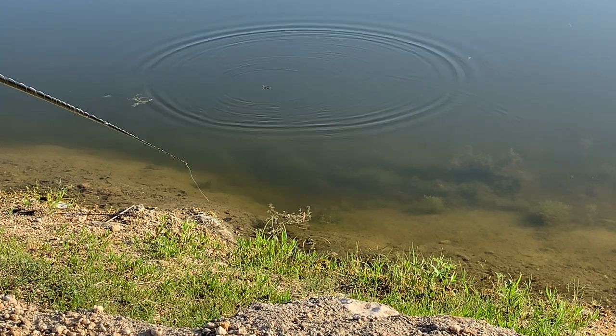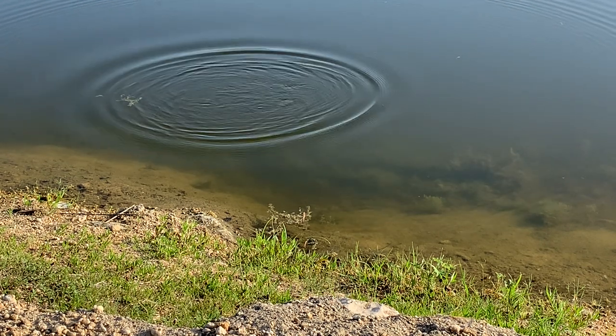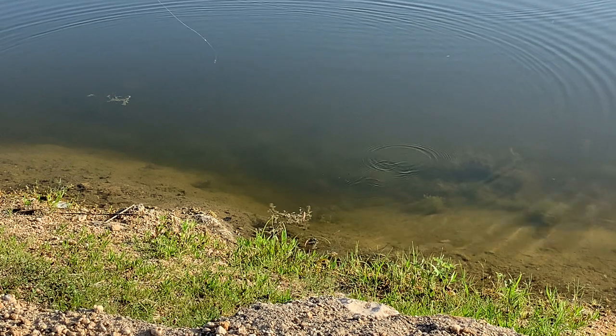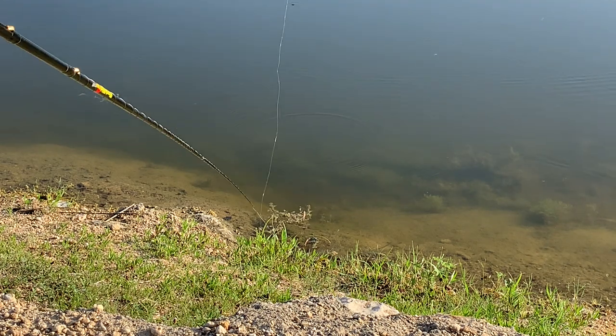So you'll see that grasshopper, that's it doing all that. Oh, coming up for it. Oh, he smacked it, but he didn't swallow it. So that's pretty much all we're going to be doing today. Taking it, dropping it in, just like so. And we're just going to be catching these bluegill.